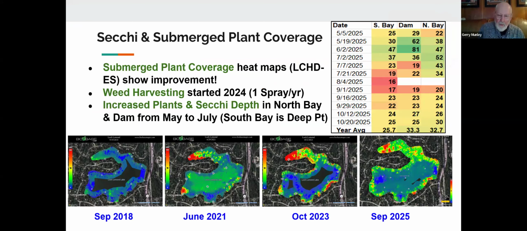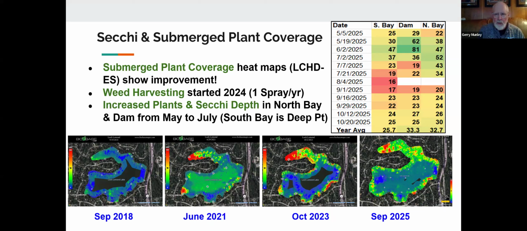In this one, one of these is a recently acquired Lake County heat map that we just had at our Lake Committee meeting. Over the past 10 years, these multiple images really show more aquatic plants are growing, especially since 2024 when we stopped spraying every few weeks. Now we only spray once in early spring, and then we use a harvester to cut off the plants 1 foot below, especially in our North Bay.